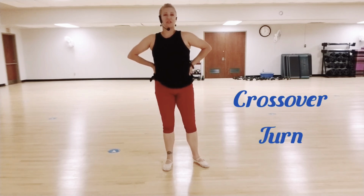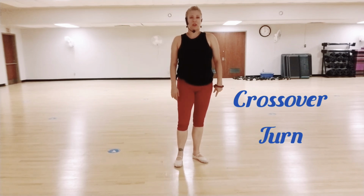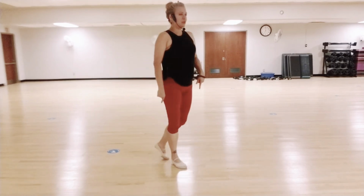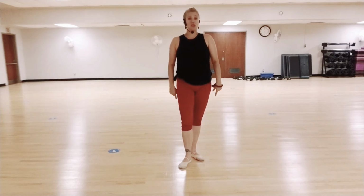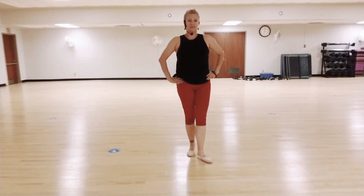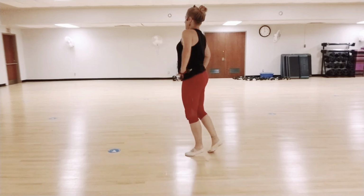So the first turn I would like to share with you is called the crossover turn. It's just like how it sounds, and then we'll add some pretty arms. You cross one foot over and then you kind of swivel around to face the front, or you can just do a half turn as I'll show in a moment. Let's try that a couple times to each side. You can just put your hands on your hips for now, or if you want to do something fancier, please go ahead. Cross and swivel. Cross, swivel around. And cross, swivel around.